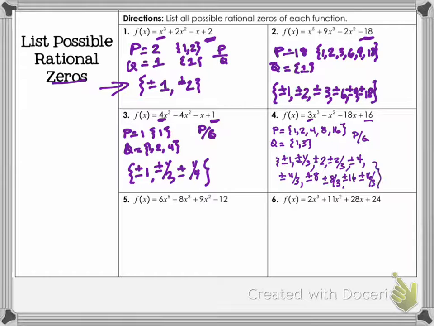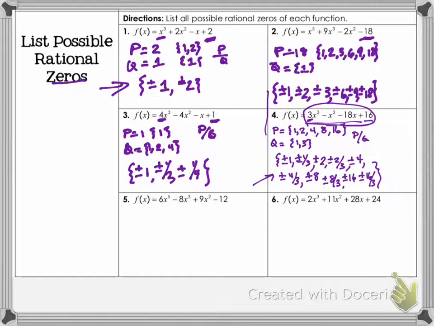So all of those are in a set, a set of all possible rational zeros this polynomial could have. Now look, it couldn't have any other ones. That's the whole point of writing these out. If we had to test synthetic division and we're looking hard for a factor that goes in evenly, we could try any of these, but we wouldn't try like 5 because 5 is not in this list. So it reduces the trial and error down quite a bit.